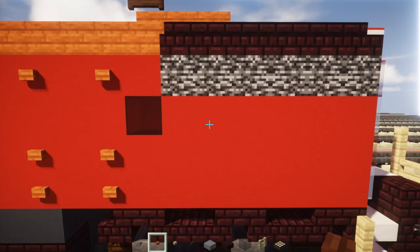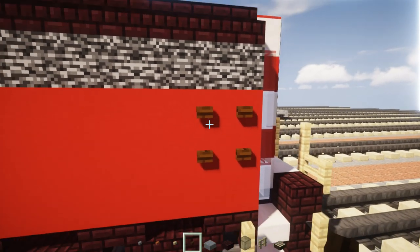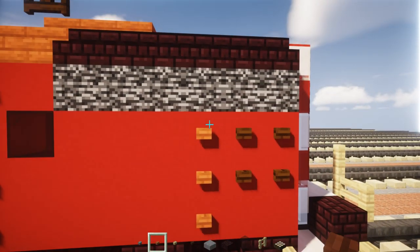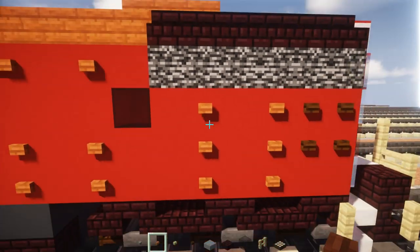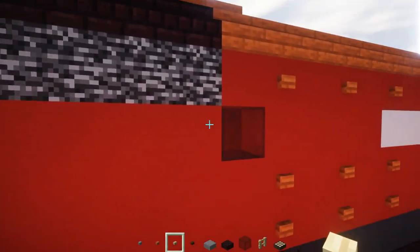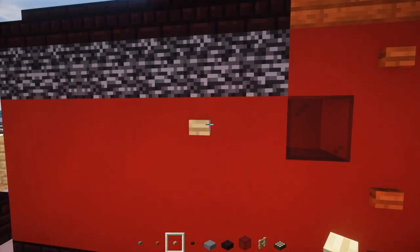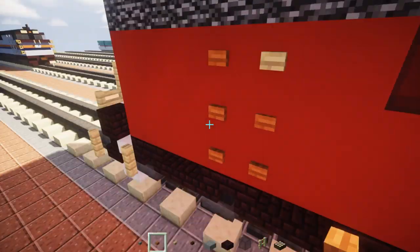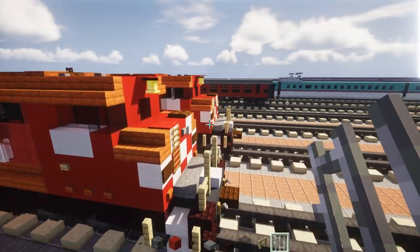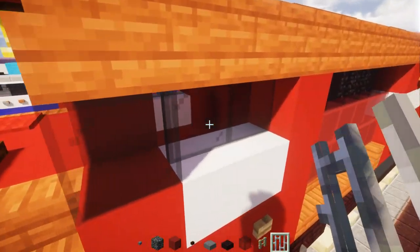Alright, and then for this side, we're going to add in 2x2 dark oak buttons in the back here on top, and then a column of acacia, skip block, and another column of acacia buttons. The other side would go over here, skip block away from that window. Let's add in a birch button here, and then acacia button for the rest of this 2x3, like that. Alright, so next we're going to add some side view mirrors using iron bars like that. Same thing on the other side.